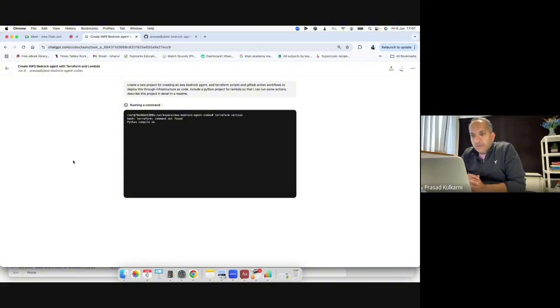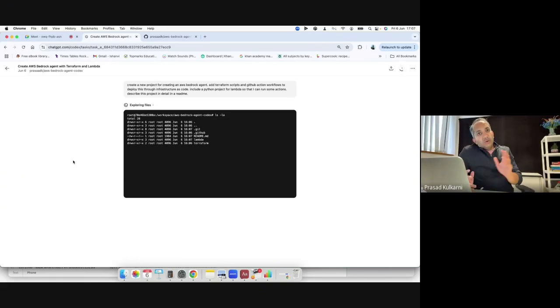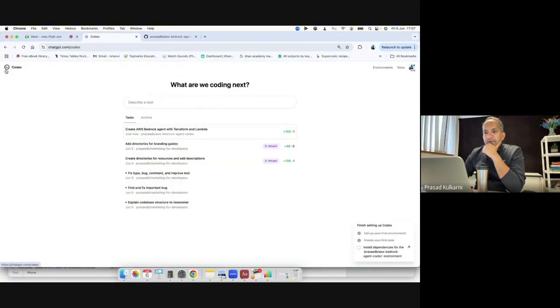It couldn't find a Terraform version, so I think it will try to install it as needed. Maybe it might need to install some tooling, but it will figure it out. It has to, otherwise it doesn't make sense. If it can't, then I think I can just do it myself.